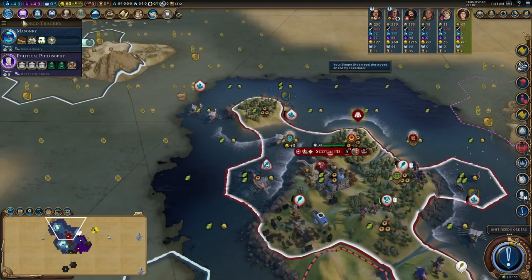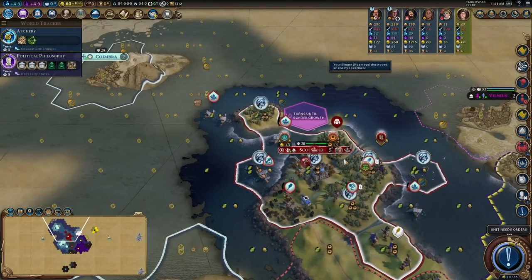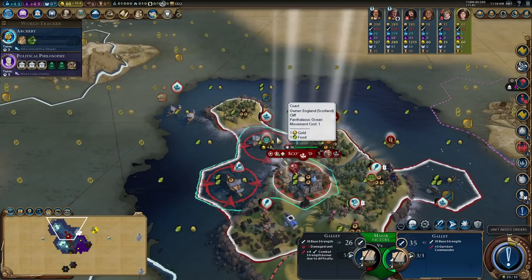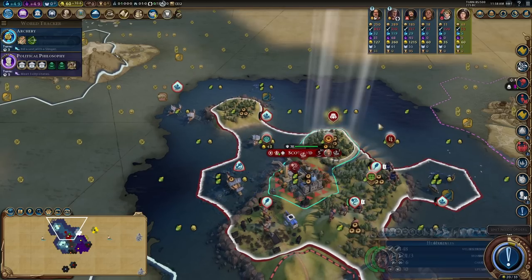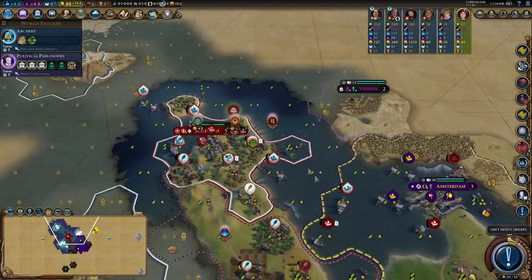Bam, archery boosted. Let's get that archery done. Let's get the archer in quickly. Let's get the galley moving out. And did we get that attacking? No, there's no point at the moment. I need reinforcements before I do that. We'll leave Hercules there as well.